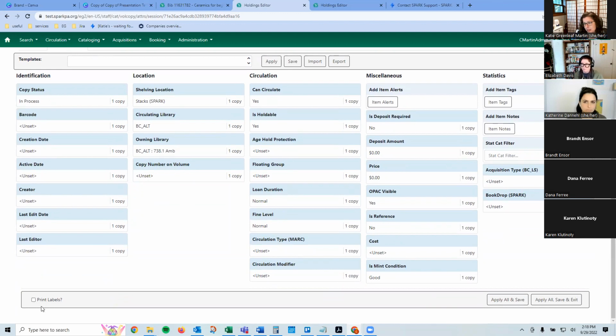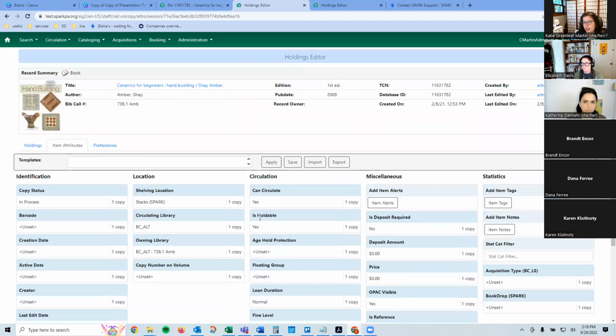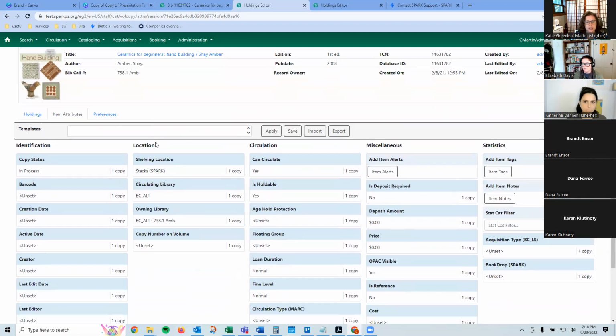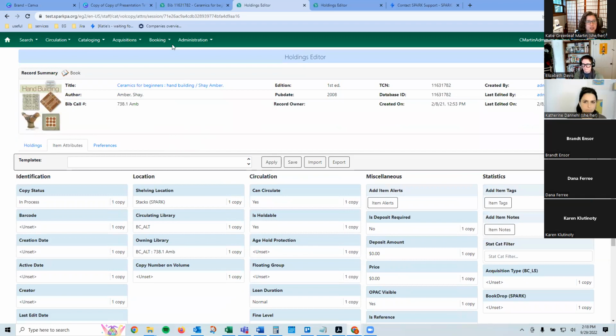The print labels button has moved from the preferences over here, so you can turn this on and off, which is nice. And then you can apply all, save and exit. So I'm really happy with the improvements to this interface. And I think that it's going to be a nice improvement in functionality for all of us.